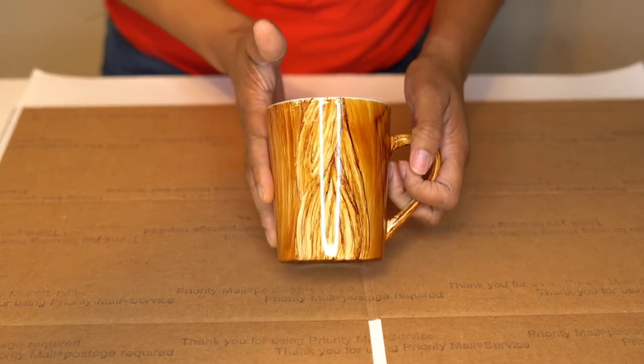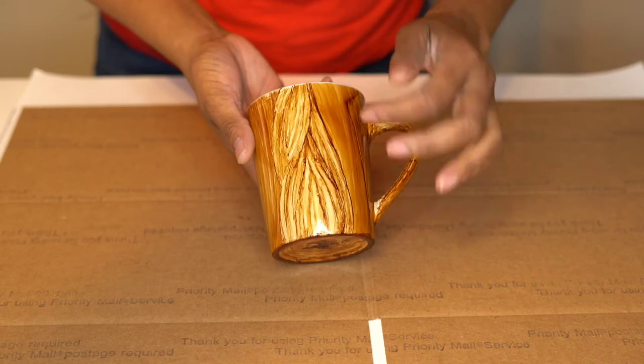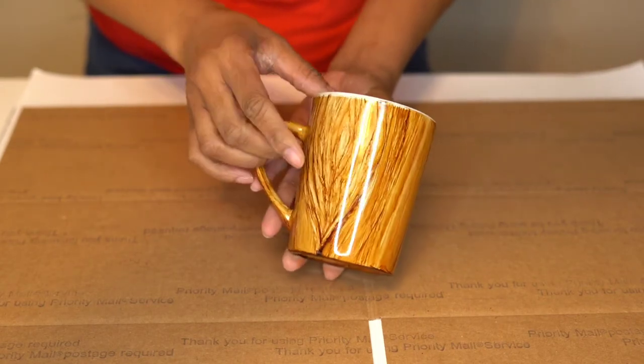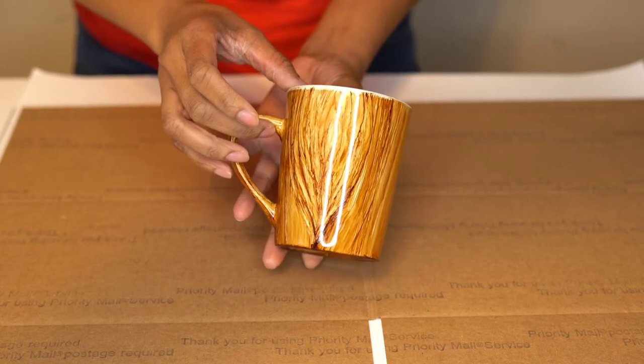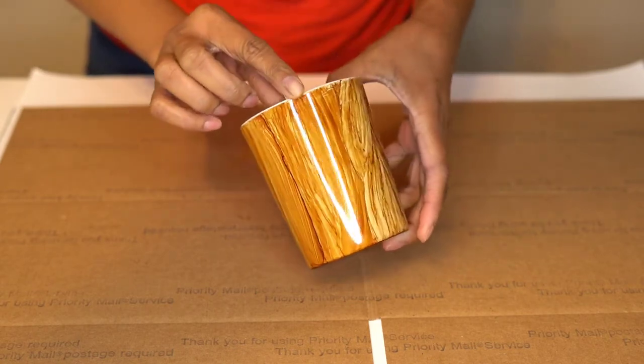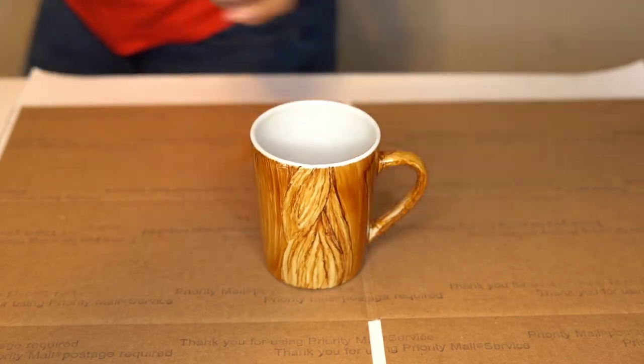So this is one that I did last night. Look at those knots — those are so beautiful. This is the first time I did a double knot on one side, and then I have a bigger knot over here. I already cleaned off the edges. So I'm just taking a little bit — not a lot because you don't want it to spread — and all I do is wipe the brim.